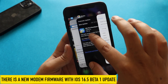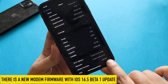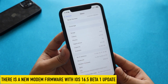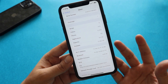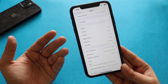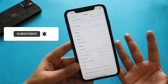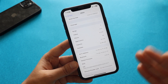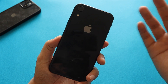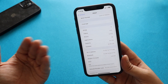The first change with iOS 16.5 beta is a new modem firmware update. As you can see from the screenshot, before updating, the modem firmware on this iPhone XR was 5.02.02, and now it has changed to 5.02.01. I've seen this trend on iPhone XR — they keep hovering between 5.02.01 and 5.02.02. The iPhone XR is a pretty old device at this point, so it's unlikely to get a major new modem firmware unless something is really wrong. But on iPhone 11, 12, or 14 series, you'd definitely see a new modem firmware update.